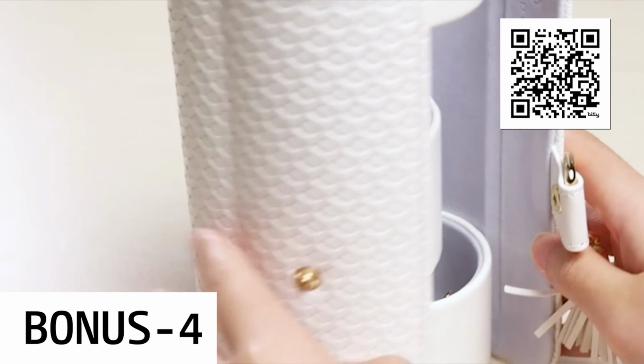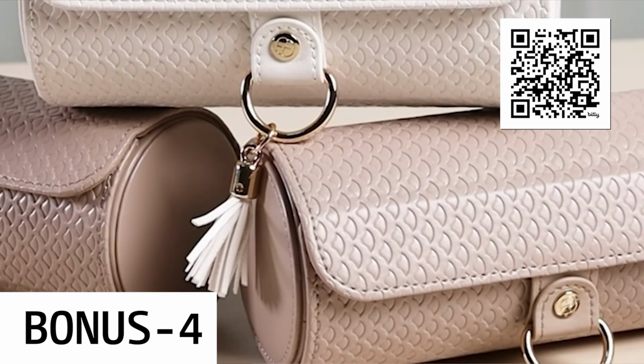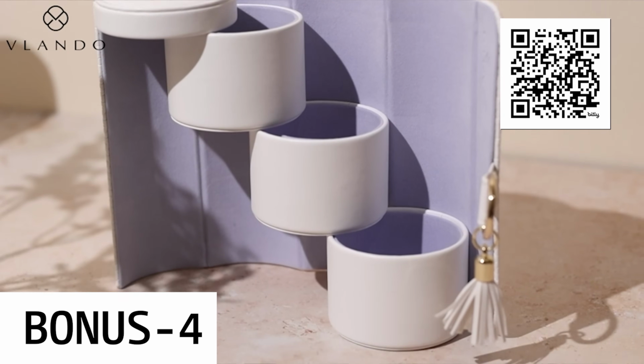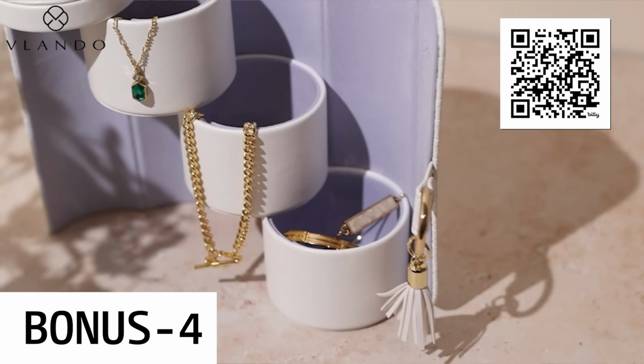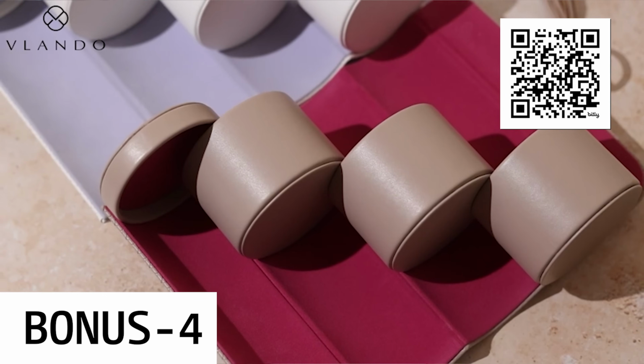This other little jewelry organizer, it's great for travel. I love this. It's compact, but not just for travel. You can open up this jewelry organizer and actually display it in your space should you want to. Maybe you get ready in the bathroom in the morning. You can just open this up, grab what you need, and then close it up. It is so chic. It is so pretty. It's an excellent gift idea. I love this. And right now, this travel jewelry organizer is on sale for a limited time.